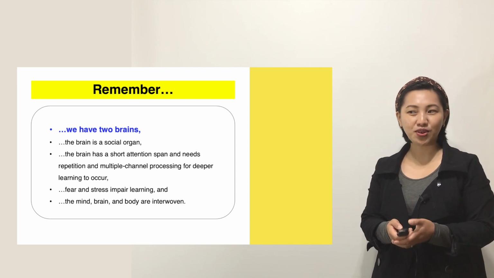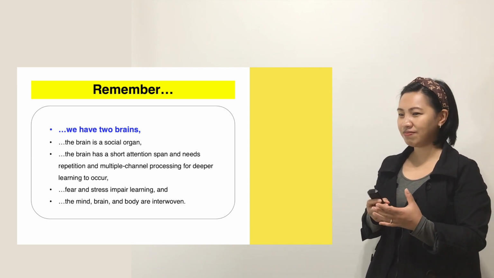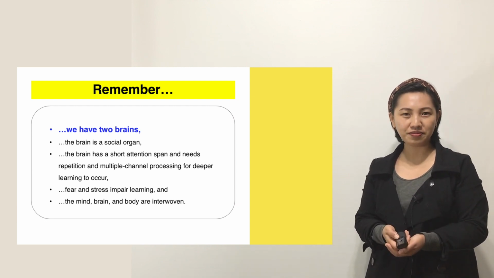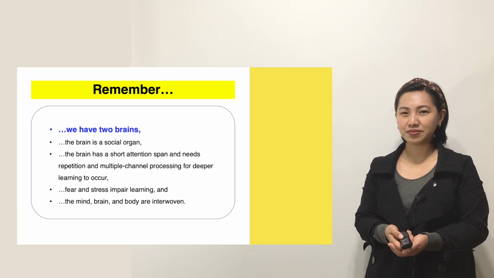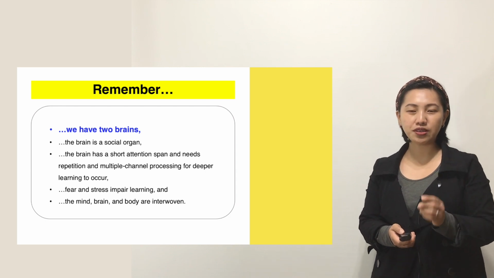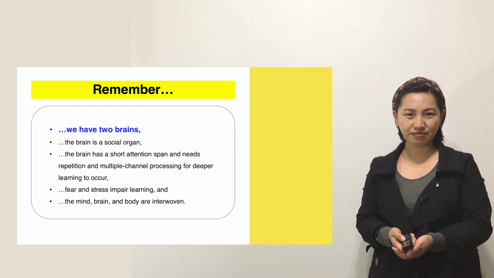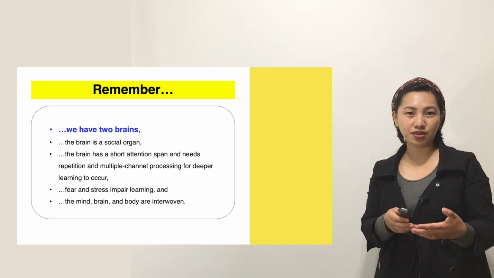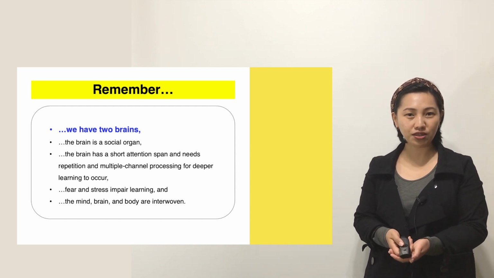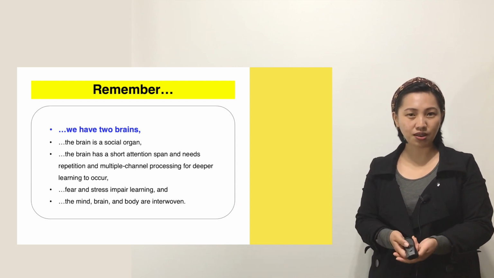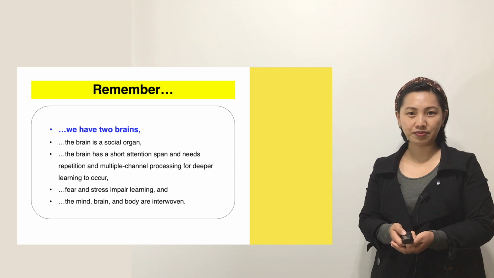Do you remember the name of the nerves which connect the two hemispheres? What's the name of that nerve again? Those are two Latin words: corpus callosum. All right, so bearing in mind those things about the two hemispheres, we should then provide balanced types of activities for our students.